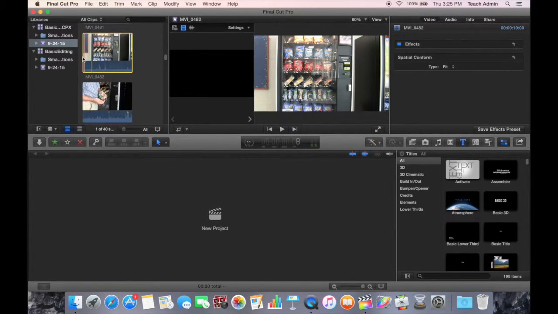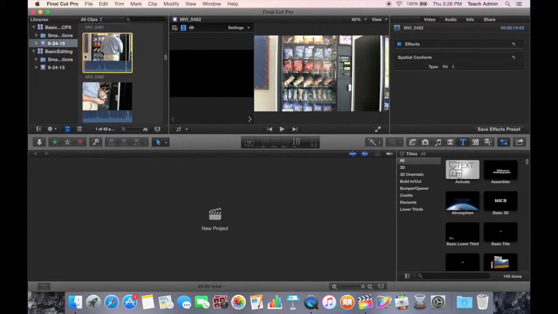What you can do is simply click in here, and you can use keys on your keyboard to play. If I press spacebar, it's going to play through. If I press spacebar again, it's going to pause. If I press J on the keyboard, it's going to play backwards. K will stop it, just like the spacebar. If I press L, it will play it forwards. J plays backwards, K stops it, and L plays forward. If I want to play forward quickly, I just press L a couple of times and it will fast forward as I watch through it.